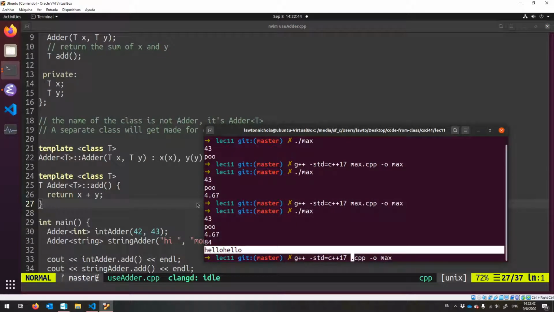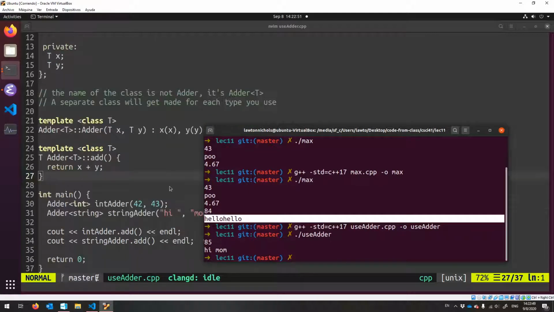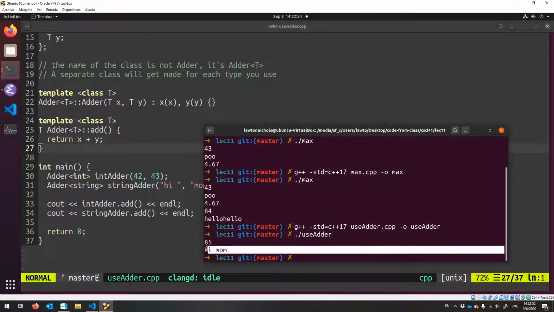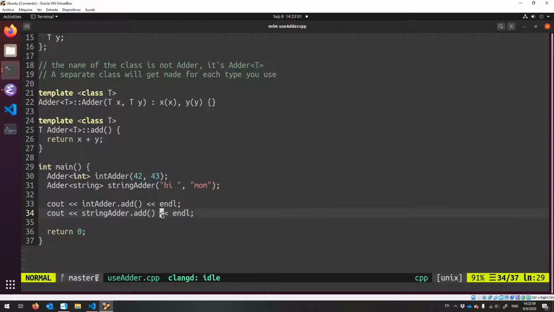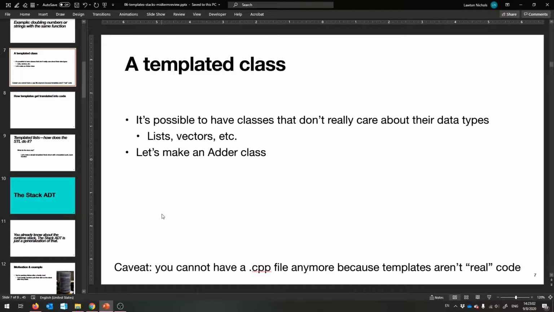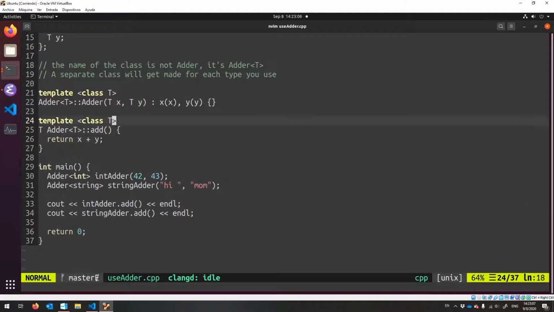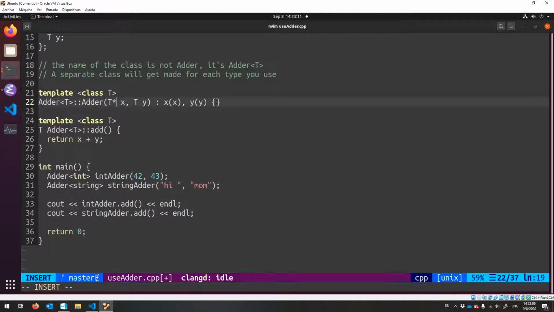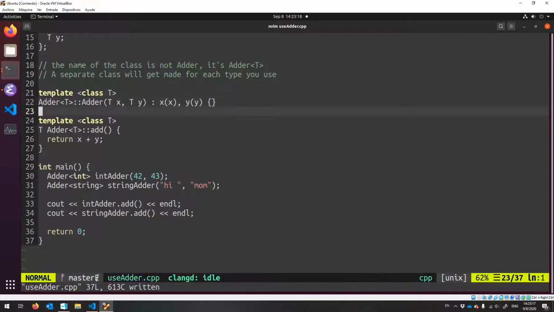Okay, so let's watch this work. And so it's going to add those 2 things. It's going to add the ints, and it's going to add the strings. Isn't that beautiful? Alright, so those are templates in a nutshell. And now you can do whatever you want with them. And you can use this type however you need to. You can say it's going to take a pointer to a T, or a constant reference to a T, things like that. That is not an issue. Here, everything's passed by value.